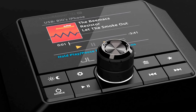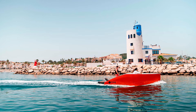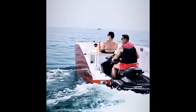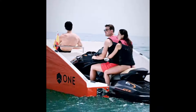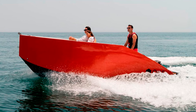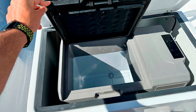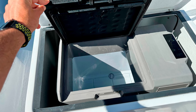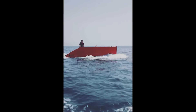Built in Spain, the 1-16 is loaded with features that take your ride to a whole new level. We're talking about a pre-installed removable canopy for shade, a Hertz fusion audio system to keep the vibes going, and even space for a 12-volt portable fridge, because nothing says water adventure like cold drinks on hand. This thing is a game-changer, not just for jet ski enthusiasts, but for anyone looking to switch from high-speed thrills to laid-back cruising.